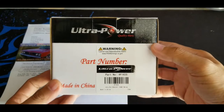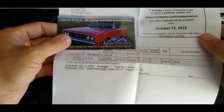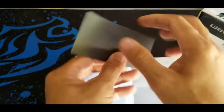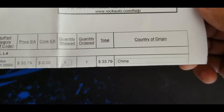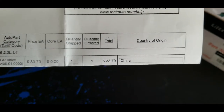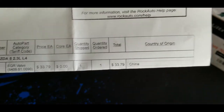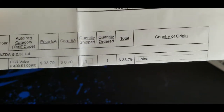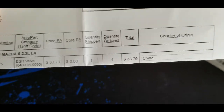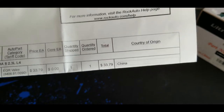This is the brand new EGR valve that I got from Rock Auto USA, and it comes with a magnetic sticker for the bridge right there. As you can see, I paid $33.79 US plus $16 shipping, and it comes out to around $68 Canadian after conversion, including the import fees and everything. It's shipped to my door. I didn't pay any extra when it got shipped to my door.